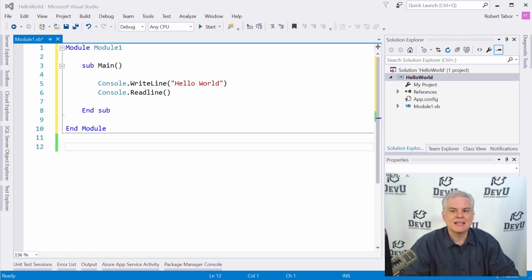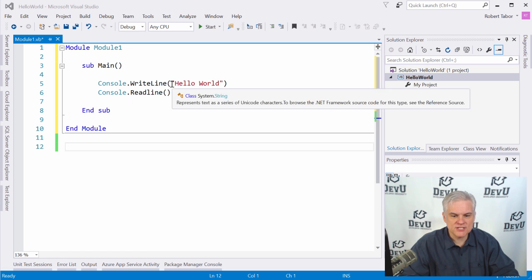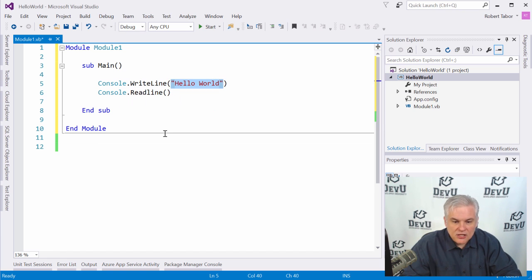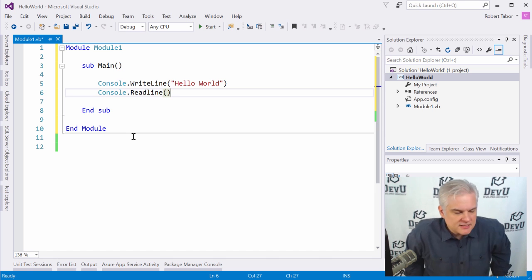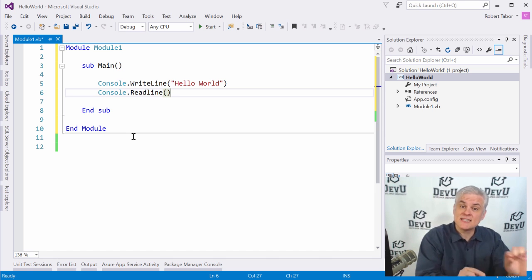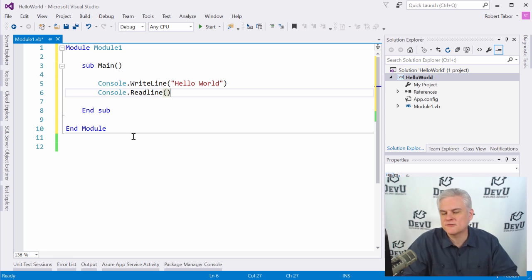And so that's why Visual Studio automatically will try to nudge you in the right direction to format your code in this way. Now, along the same lines, Visual Studio also color codes certain types of instructions that we type in. So for example, you can see here that this hello world is in this red by default. Your colors might be a little bit different than mine. It really doesn't matter. The fact is that Visual Studio will try to color some things differently.